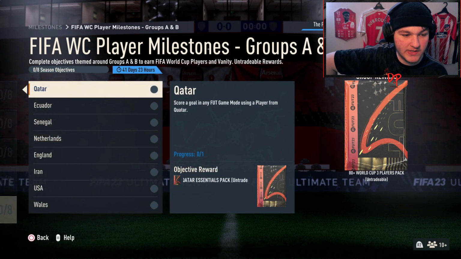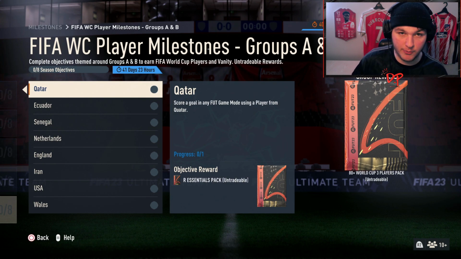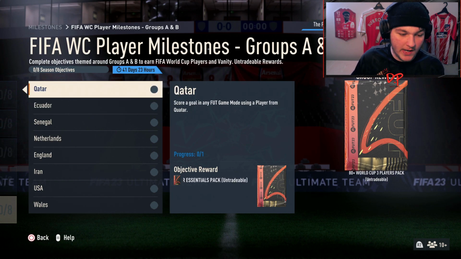Let's take, for example, this one here. To get a hold of your World Cup Qatar players, you have to score a goal in any FUT game mode using a player from Qatar. Alright? Quite easy, sounds very easy. You get a Qatar Essentials pack. And I was wondering, it doesn't really explain what an Essentials pack is.